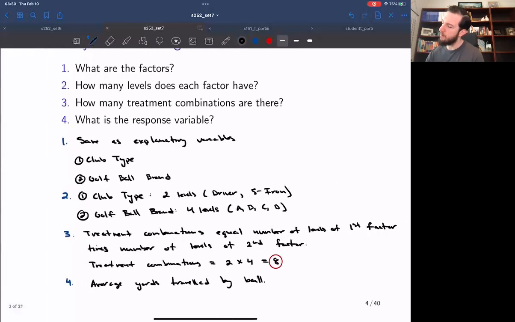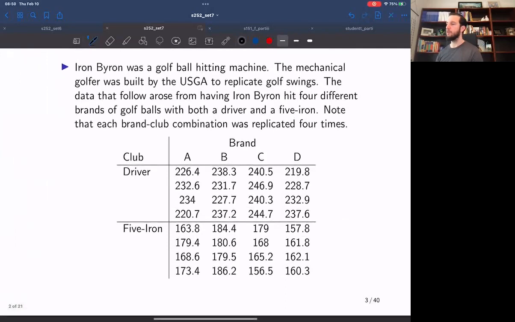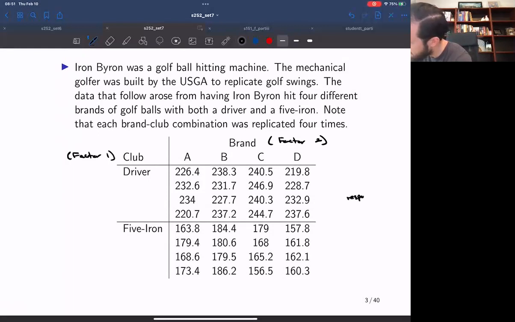All right. Now, if we go back and look at the data here, you can actually see pretty clearly how things are laid out. We'll call this factor 2 shown here. We have factor 1 here, right? And then the data inside the table represents the response variables. All right, so all these values in the table are responses.